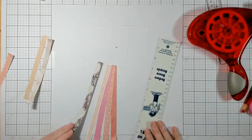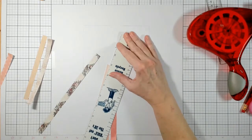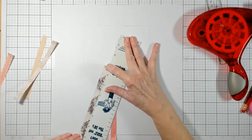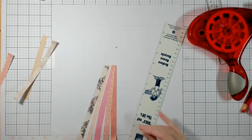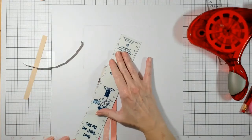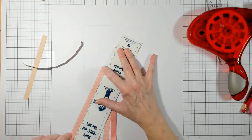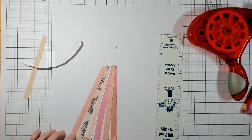And I just took that one off because it was too short. I'm going to line up my edge with the next 1/4 inch, and then stick this down. Don't need too much, just enough to have it under. There we go. Got that open. Going to use my next piece, line it up with the next 1/4 inch. And that's the great thing about using one of these mats, is that it gives you the 1/4 inches.